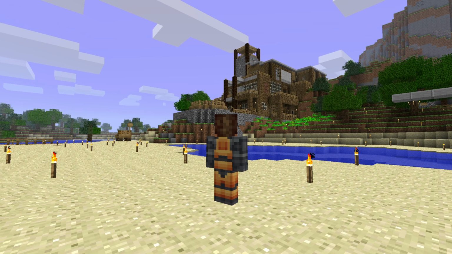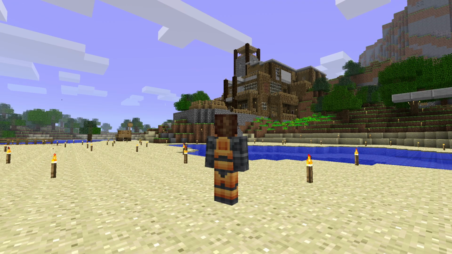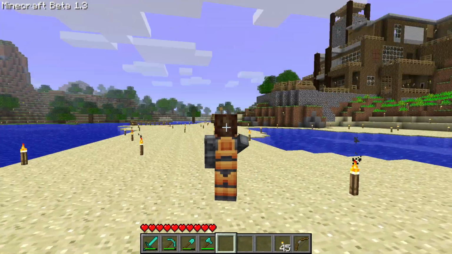Oh no. No, don't tell me the reverse camera doesn't work anymore. Stupid beta 1.3. How am I going to talk to my audience if they can't see my face?